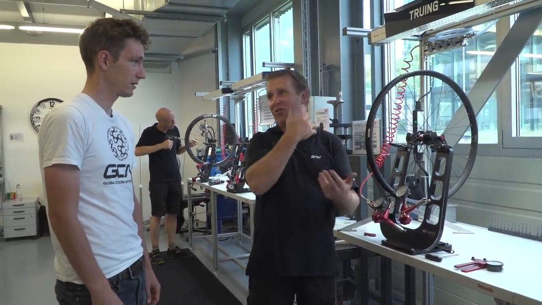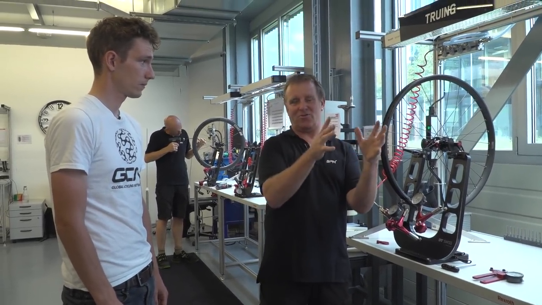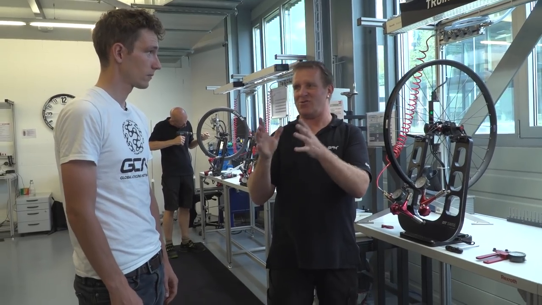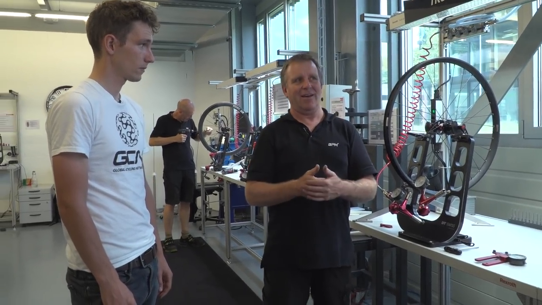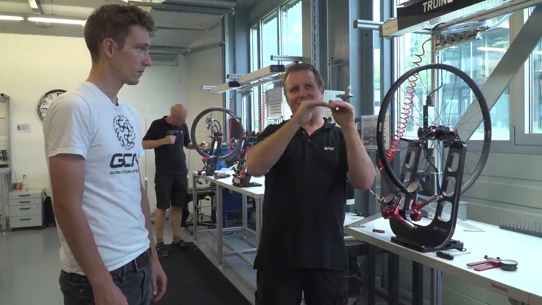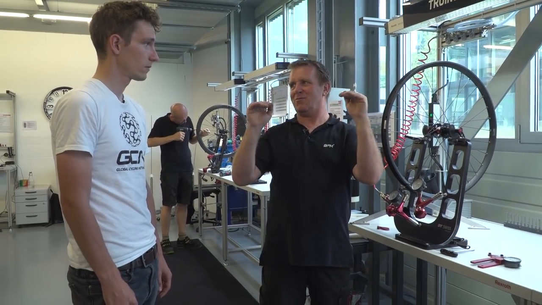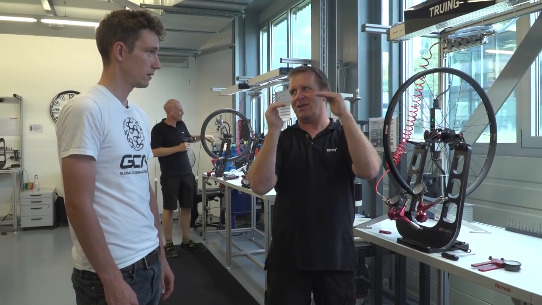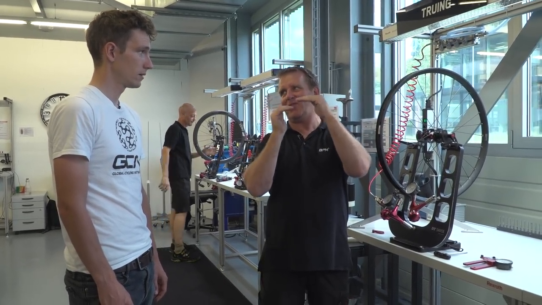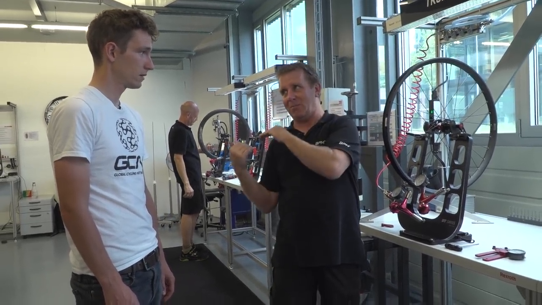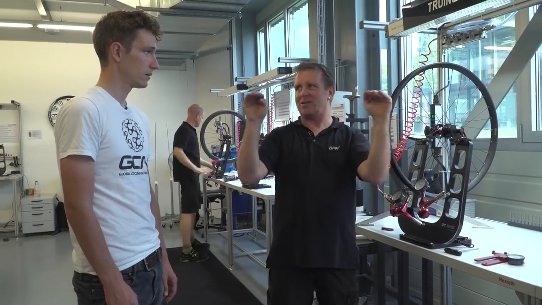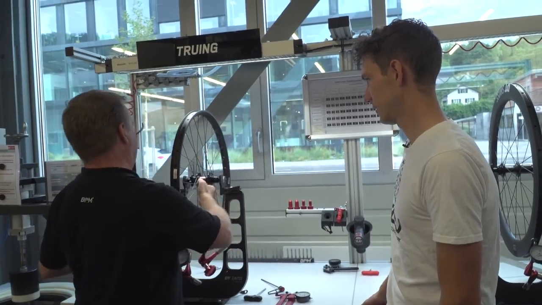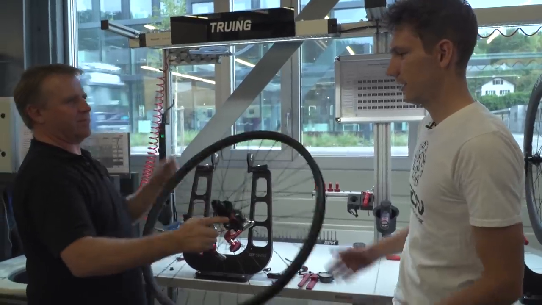Now, we work, in every wheel we work with the same tension. The front in this range and the back, the rear wheel in this range. And so we have all wheels made similar. Some are a little bit higher, like in the combination between the hub, the spokes, and the rim. The other ones, it's all in the same range.